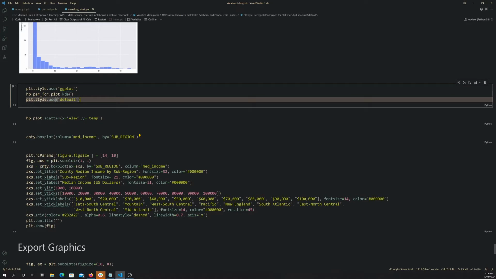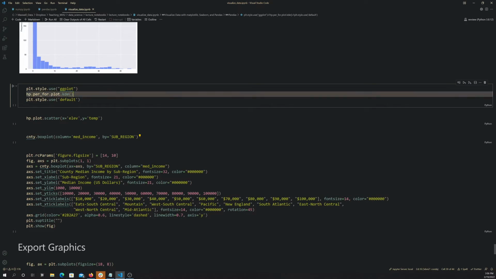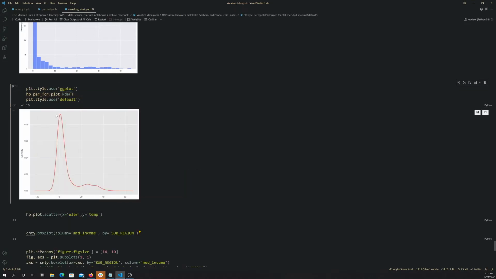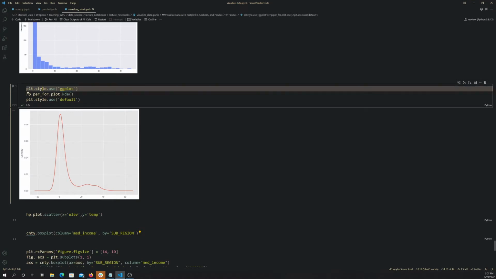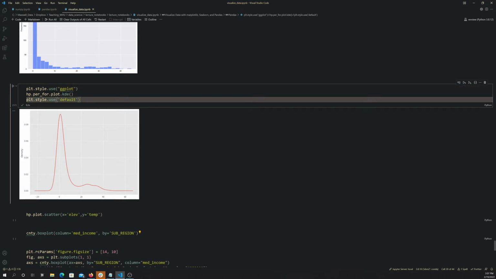This is another example where I'm setting a style argument. So plot.style.use ggplot, which is a style. And then again here we're doing the same thing, but instead of using histogram, we're using KDE, which is kernel density. So anyway, this is setting the default plot type. Now, if you do change the default style type, it's generally good to change it back to the default again afterwards. That's what I'm doing here.